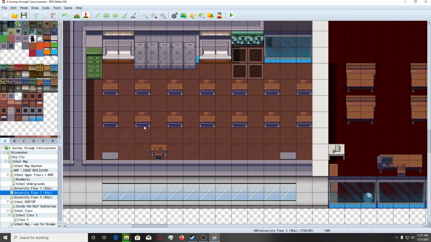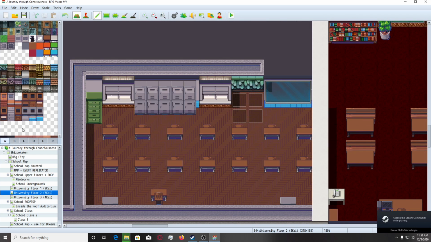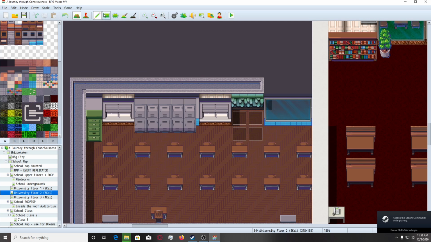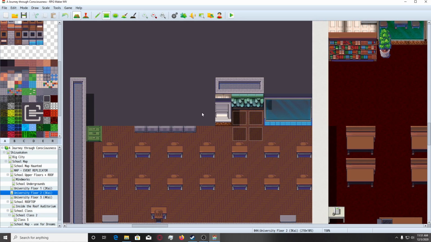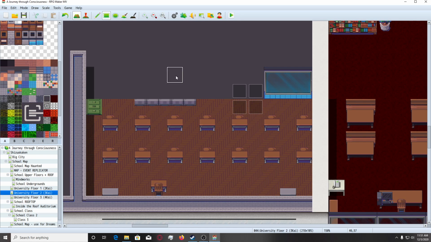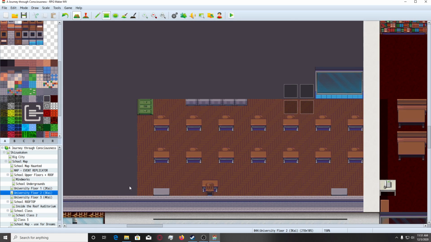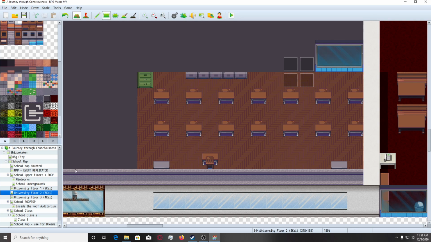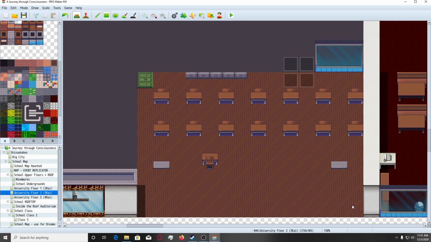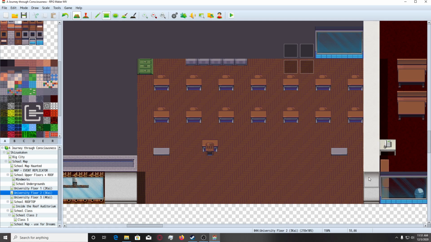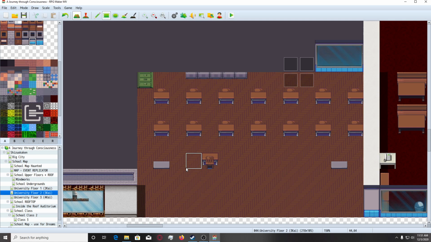Okay, now in this class, what I have to do is use an A tile because A tiles always overwrite everything that is below them. So in this case, I know that everything in here should be deleted. All right, and let's make this like this. Okay. Now we're going to use this one because I'm sure it's the same, yes. And I'm going to delete this part as well. I'm going to replace this part with this one so that it looks awesome.